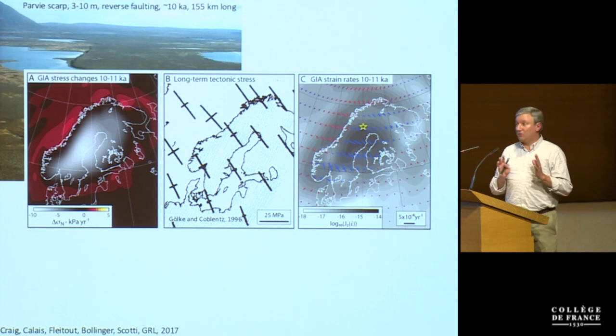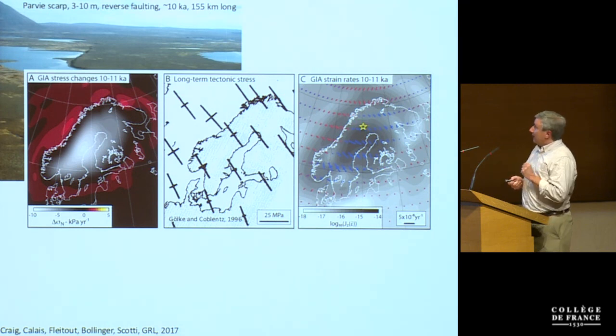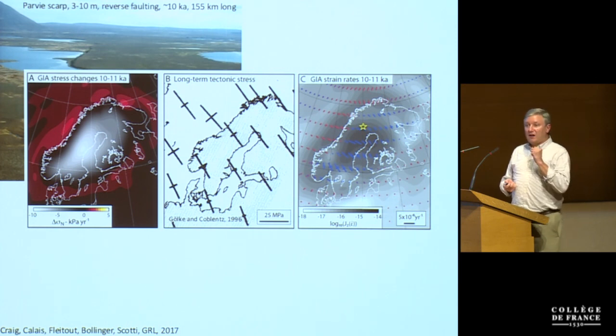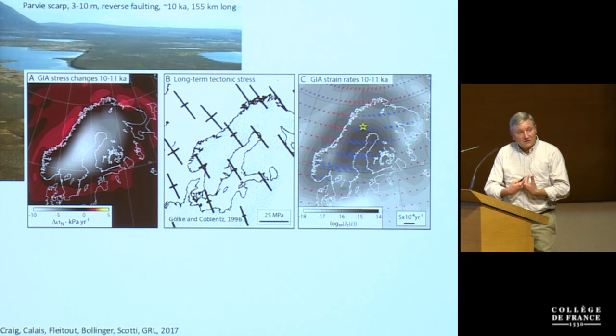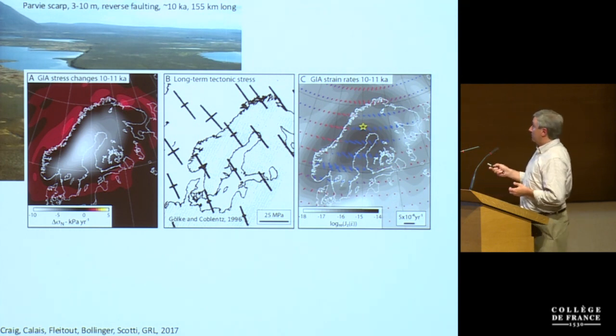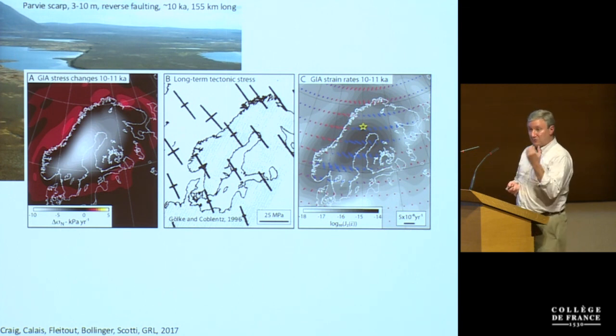There are several earthquakes that were well mapped that had that type of mechanism. They all occurred in this region of northern Scandinavia, in a region where at the time, if we had made GPS measurements, we would have measured extension. This is a result of a GIA model that shows extension in a region where a series of reverse faulting earthquakes occurred, and those earthquakes occurred because the stress changed, normal stress decreased, as a result of the melting of the ice sheet. So we can explain why they occur, but why were they reverse faulting earthquakes in an extensional environment?